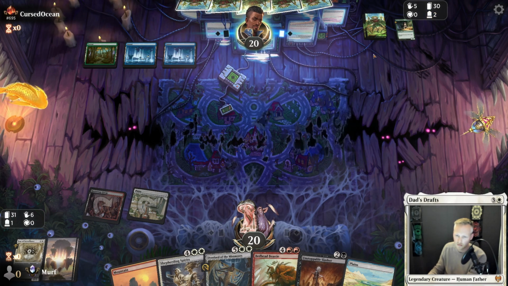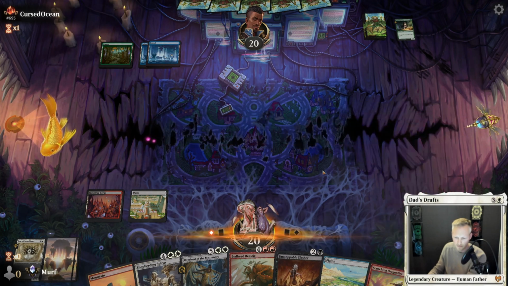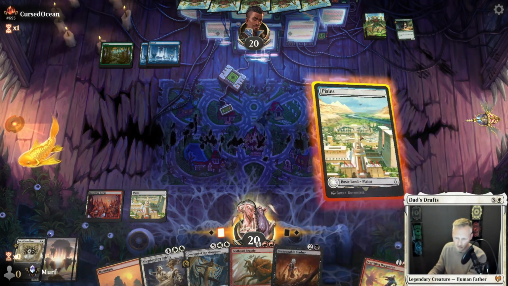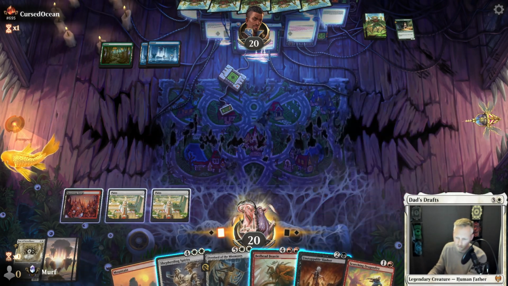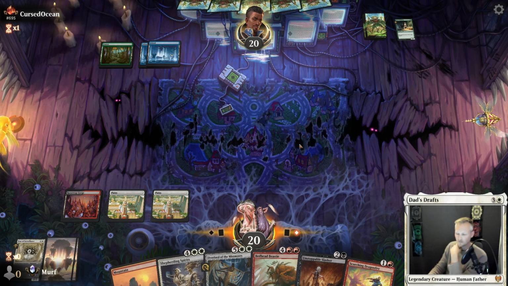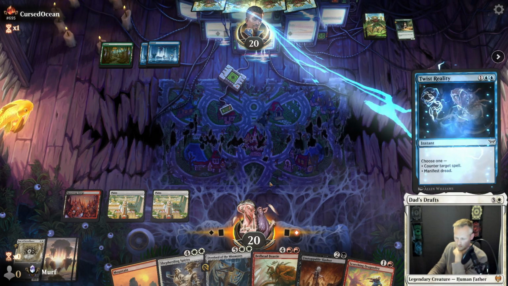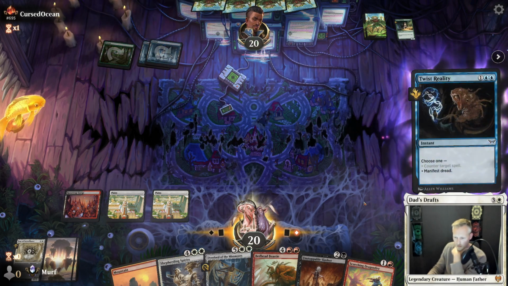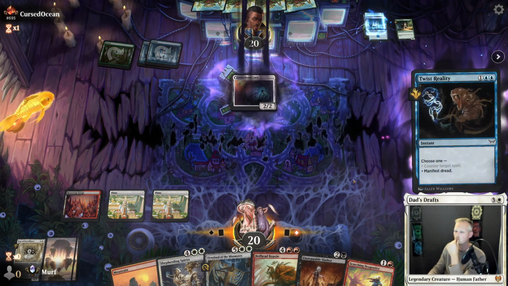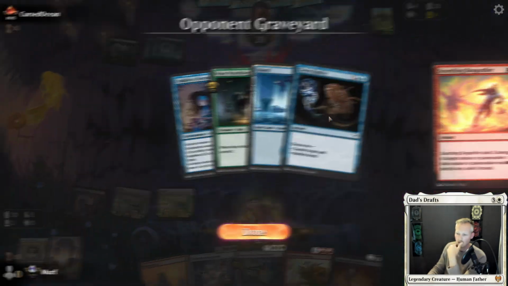What is it again? The graveyard plan. Okay, now I don't think I'm going to play the Slasher. I'm just going to keep up the mana to probably cycle this or kill that. Let's just kill the manifested creature.